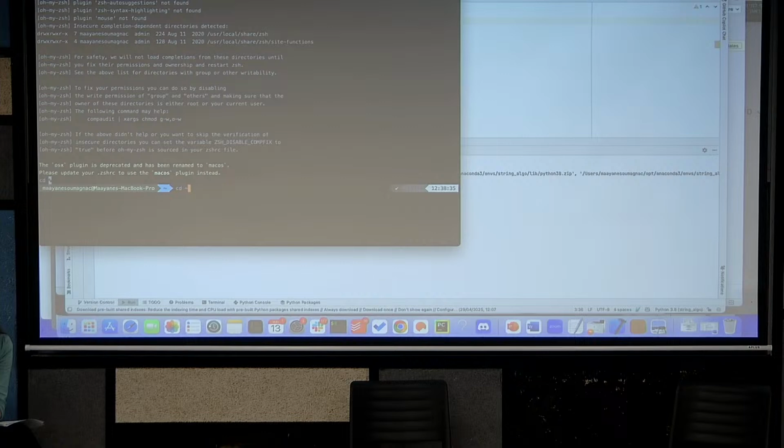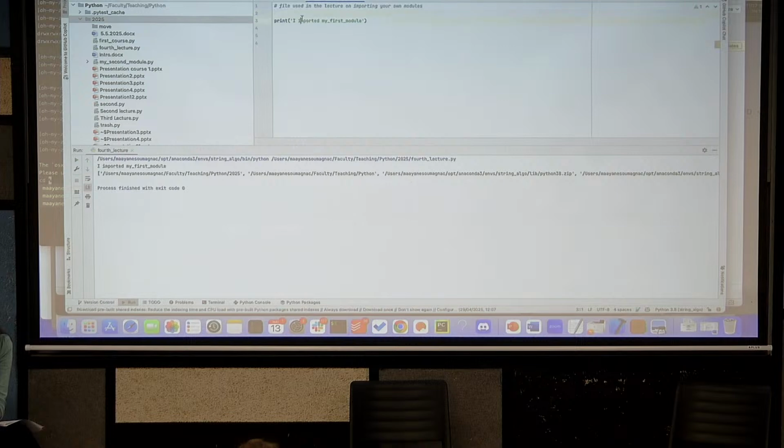Okay, let's try. I want to show you this. I move my first module to the desktop. I've renamed it, and now I will try to import the code called my first module desktop, which is on the desktop.